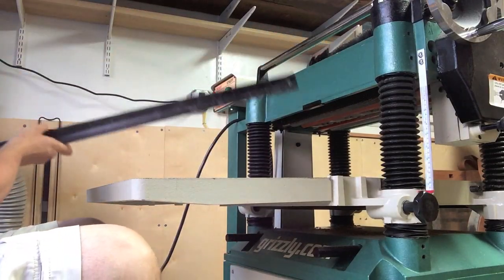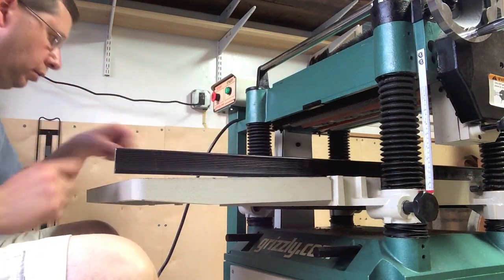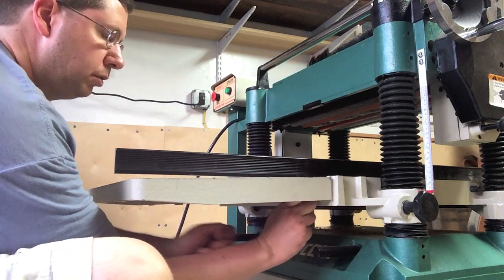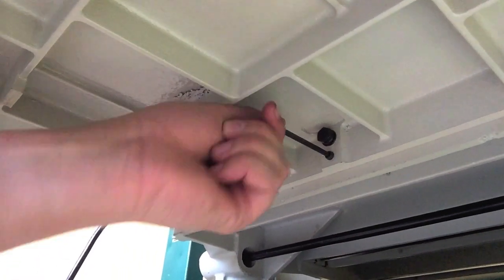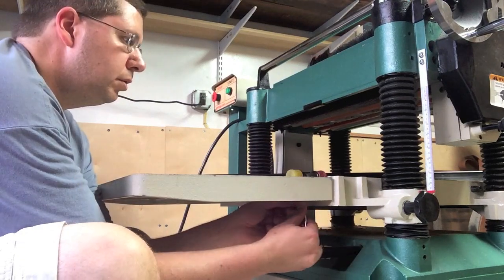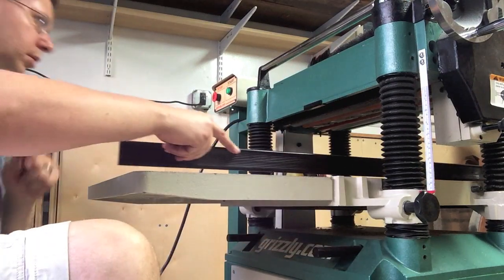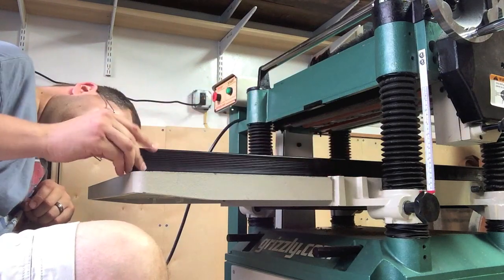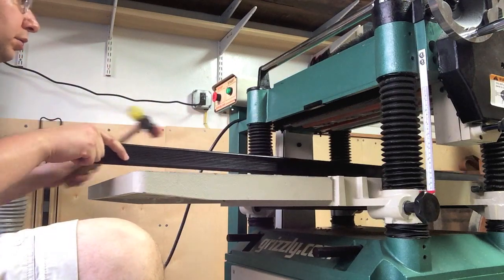I got it relatively flush, brought in my four foot straight edge, and you can see it's quite a bit out of level. That's what these set screws on the bottom are for — as you push them in, it pushes the ends of the table up and gets it nice and level. Once you've got it exactly where you need it, you can fully snug up the bolts and set the tables where they belong. I checked to make sure they're perfectly level, then repeated the whole process on the other side and again in the middle. Once the first one was set, the other two went very quickly.